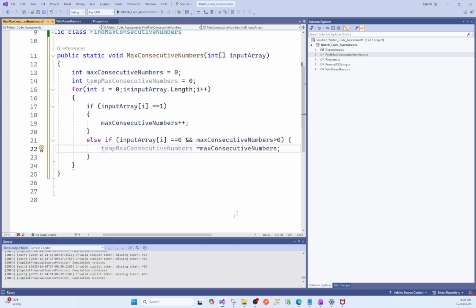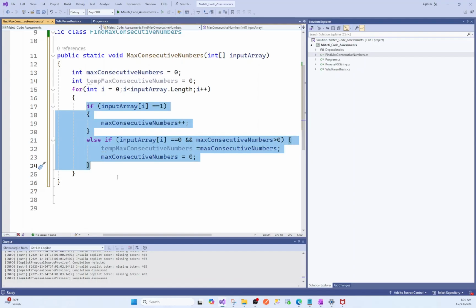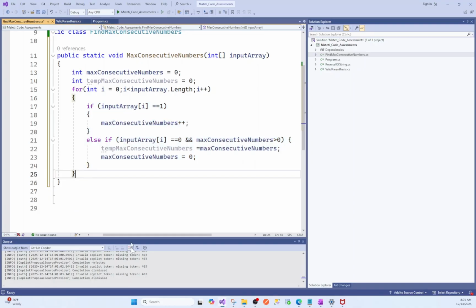Then I'm going to set max consecutive numbers to 0, and the for loop continues through. Once we are at the end of the for loop, we are going to determine which number we want to print.